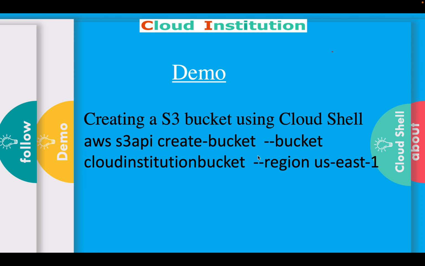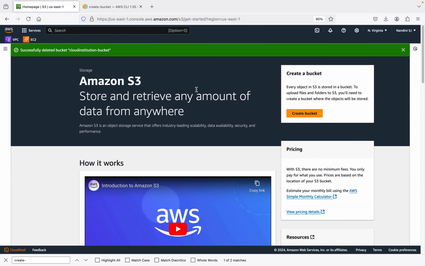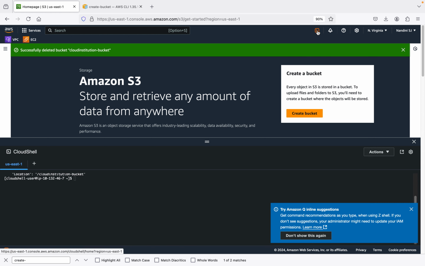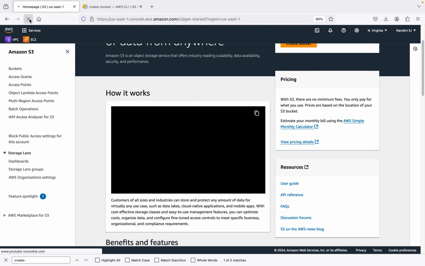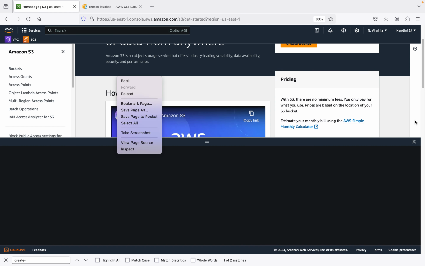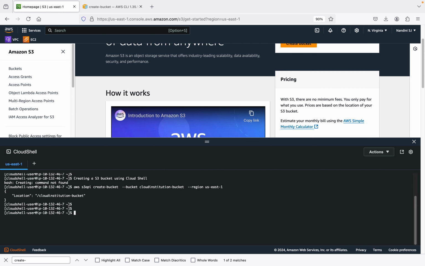In order to create the S3 bucket, we're going to copy and paste the same command from the reference. Now I'm going to the console. This is my AWS console. If you want to access Cloud Shell, you have to go to the top corner here. You can see there is a Cloud Shell option. I'm clicking on Cloud Shell, and whenever you click on it, it opens like this. I already opened it once, so that's why it's showing like this. You can see it's loading and preparing a terminal.